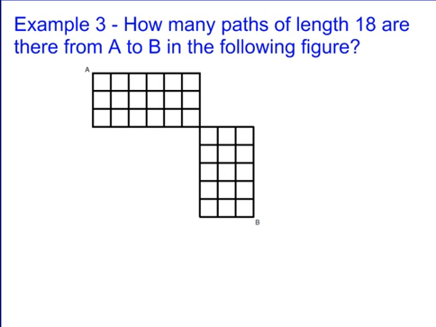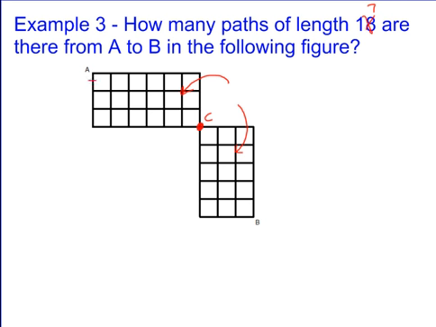The last one is this problem. This problem is tough because it's got a choke point in it. Every path has to go through that point. So all I need to do is find out how many paths from A to C, how many paths from C to B, and I just need to multiply them together. The total needs to be length 18, which means it's the shortest possible path. And actually it should be length 17, sorry.